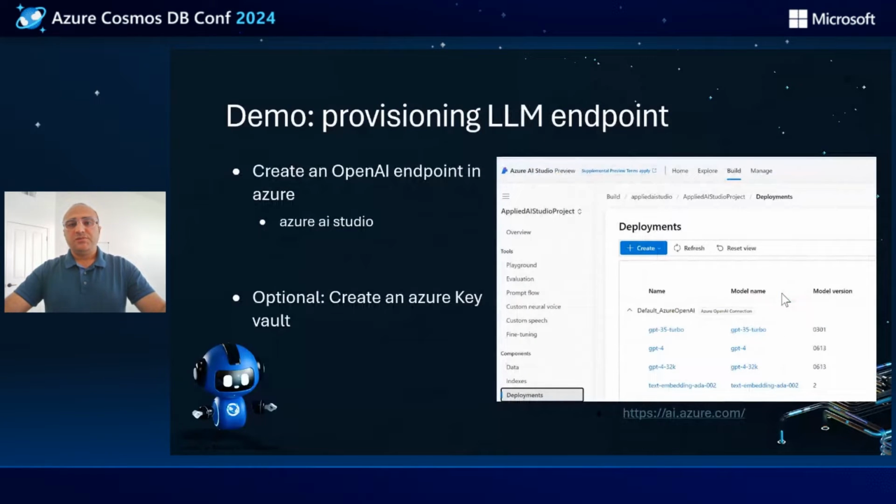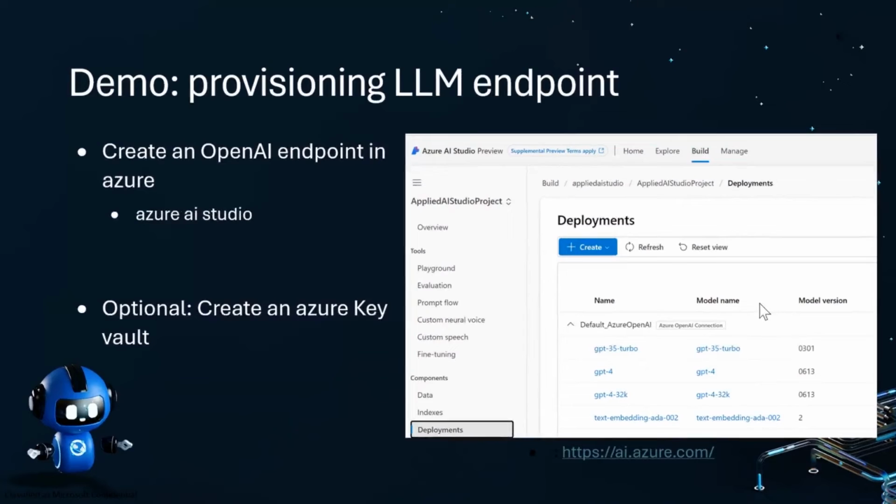You also need to provision an LLM endpoint. Azure AI Studio makes that very simple. You can create and deploy different types of LLMs in Azure AI Studio.